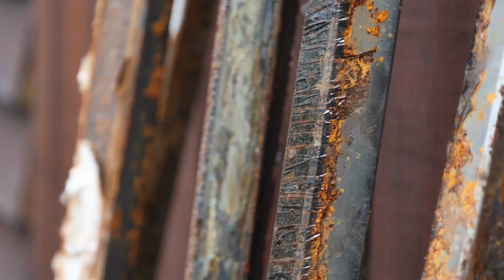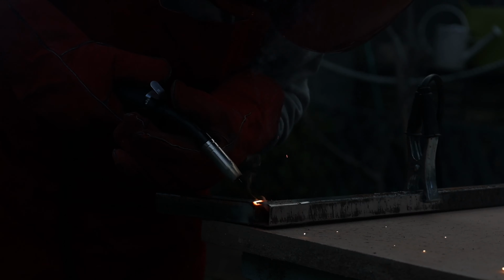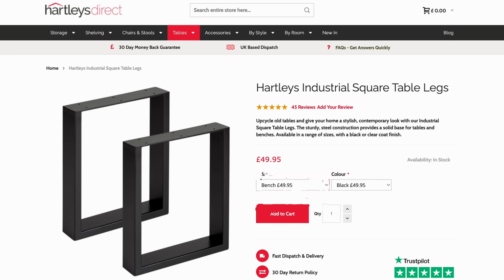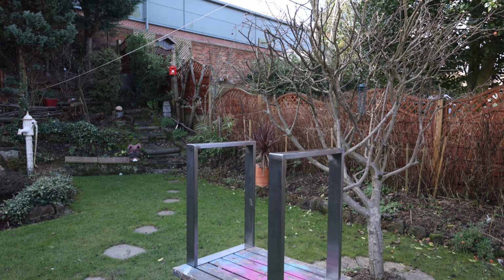It was wrapped up, but it went really rusty, and a lot more rusty than I expected. So I tried sanding it back, and I did have a practice welding. You probably saw that in the video, which is linked down below. I decided in the end to cut my losses and buy a pair of legs. These legs cost me £50, which actually worked out cheaper than the steel in the long run. At the end of the day, I'm well chuffed with them, and they do the job.